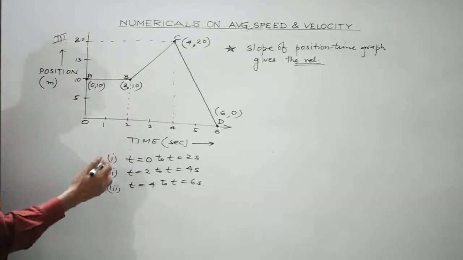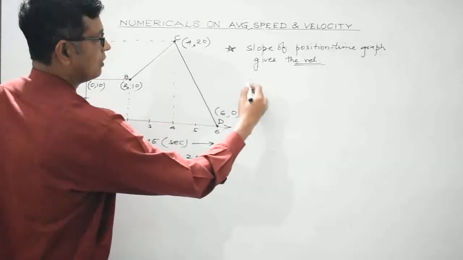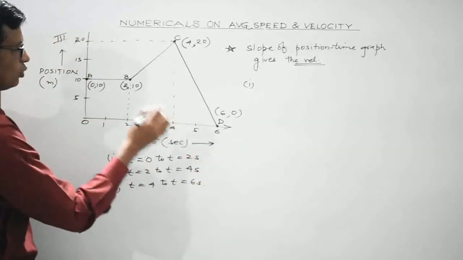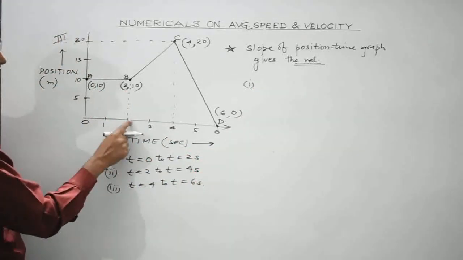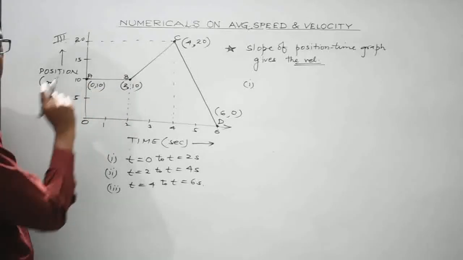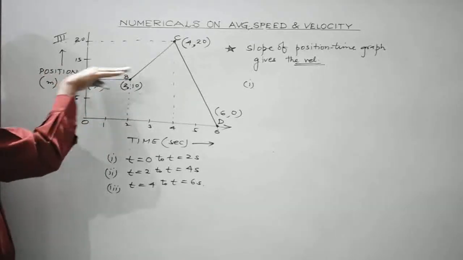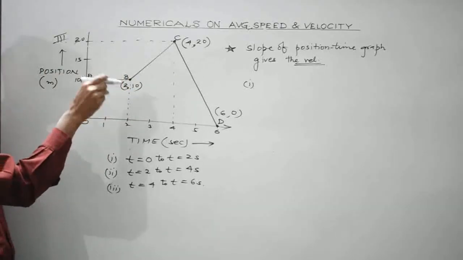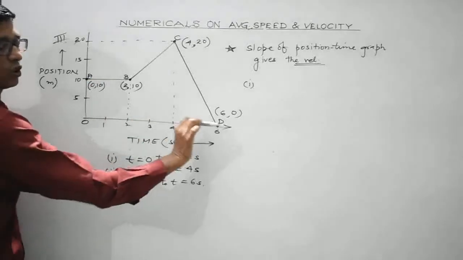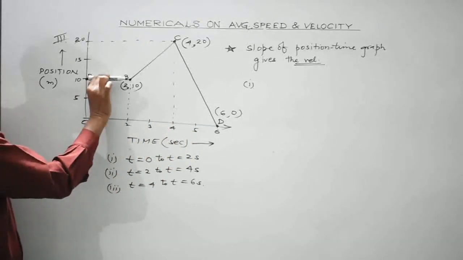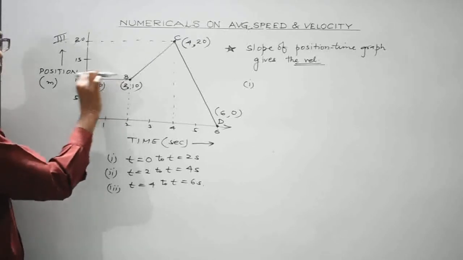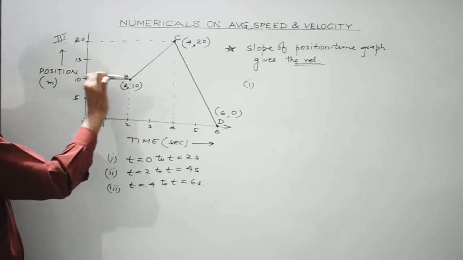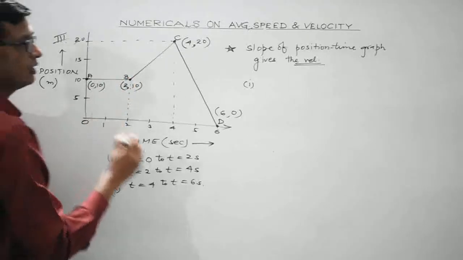What is the slope in case of AB? Let's consider the first part, that is from time interval 0 to 2, 0 second to 2 second. That is from A to B. What is the slope from A to B? There is no slope. The line is flat. It is parallel to the horizontal axis. The slope is 0. So the speed must also be 0. The velocity of the body must be 0 over here, because slope is 0. You can verify this fact.